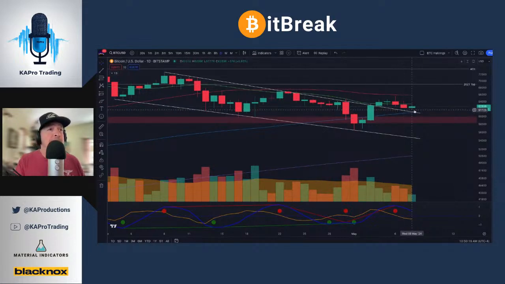This would be an RS flip, or resistance-support flip. And notice how it correlates very tightly with the 100-day moving average. So a wick below the line wouldn't bother me so much. A wick below the 100-day moving average would bother me more. That, in my opinion, is the stronger technical support level. And lines are subjective, so maybe they end up right here. Maybe tomorrow they're intersecting. Who knows how this is going to develop.